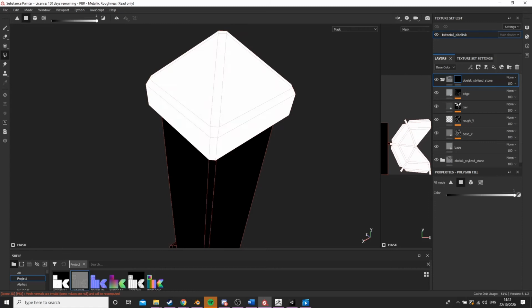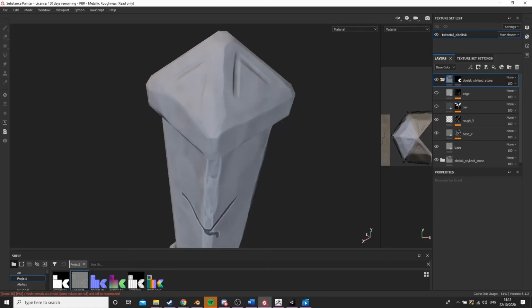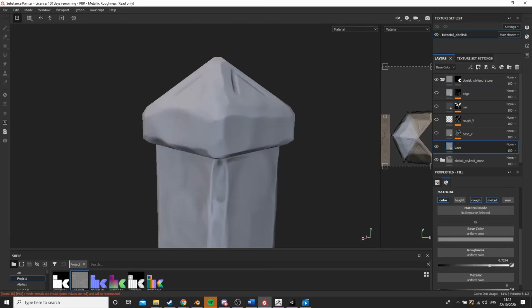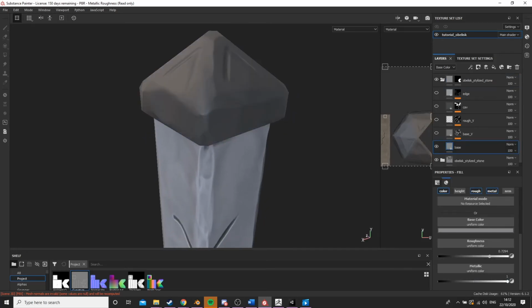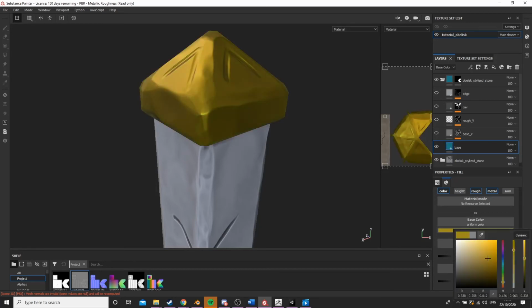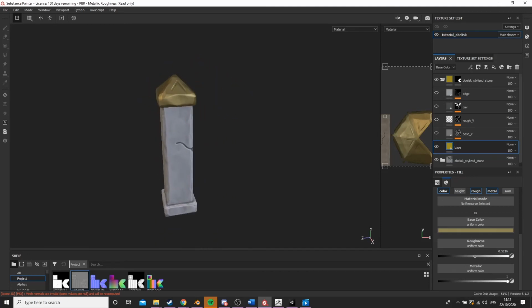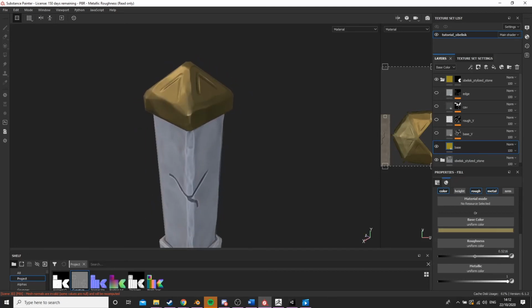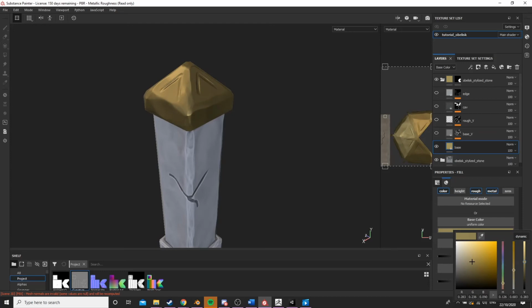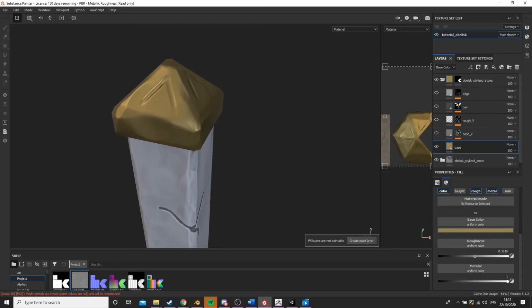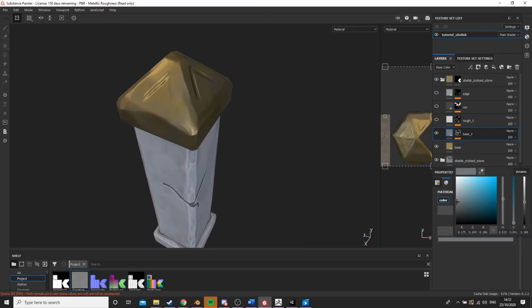Now let's just select it in the UV view, the bit we want. It's just the top. Turn off all the bits, just because we don't need them right now. For this one, we want it to be metallic. We want it to be quite shiny. Now let's see if we can actually get a gold color. Maybe we want something bronzish instead. Oh! Okay, yeah, that looks right. Turn it up a little bit. Oh, no. Looks better like that. There we are. Now, some variation to the texture, to the color.